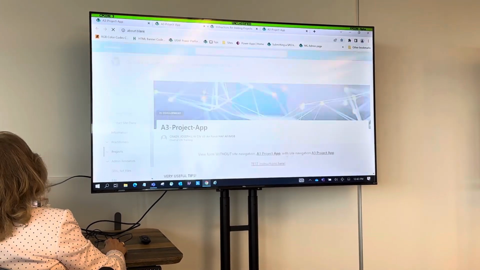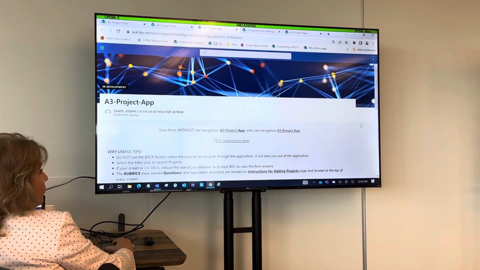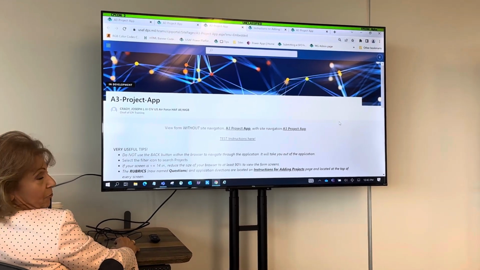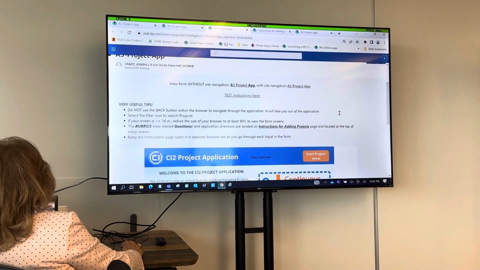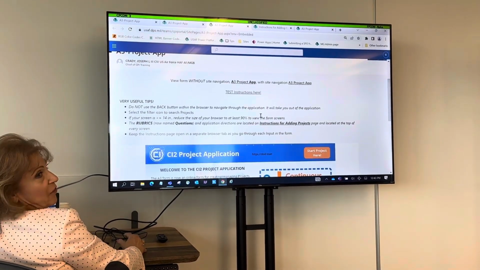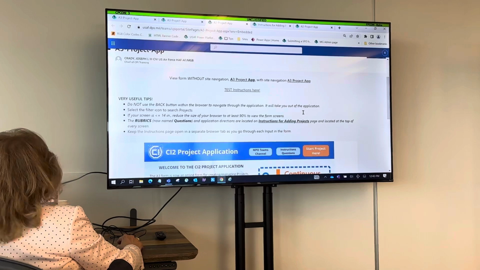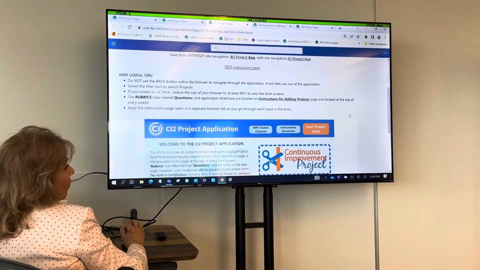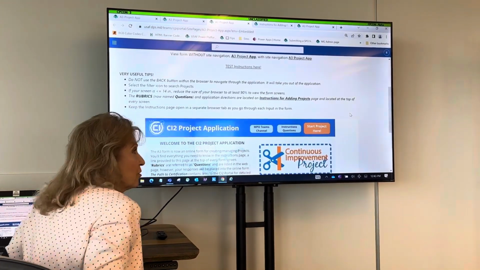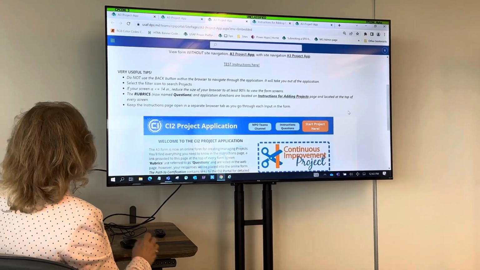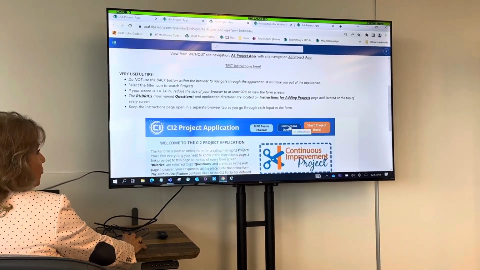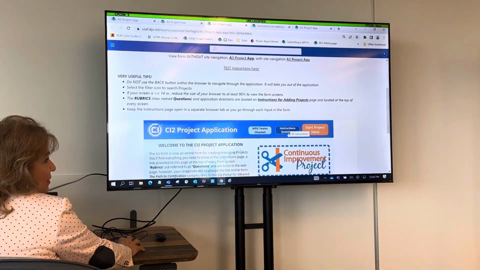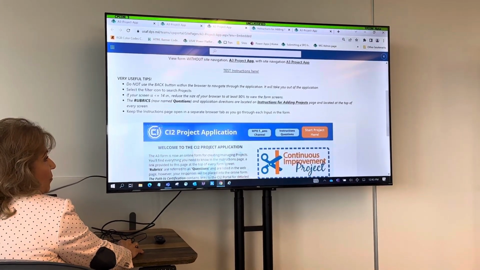which you can expand so you don't have the side links in your way. It gives you some information about useful tips. And one of the things that we did for the A3 was that the app is all about inputting your information. As far as getting the information, there's a link on every page for the instructions and questions. We also have a link here for the MPO Teams channel.